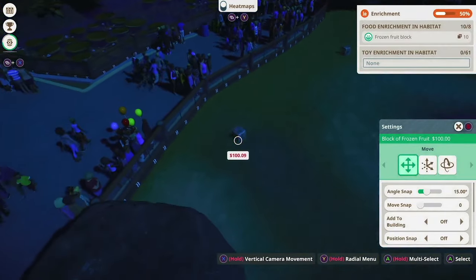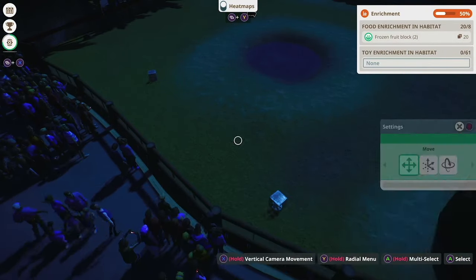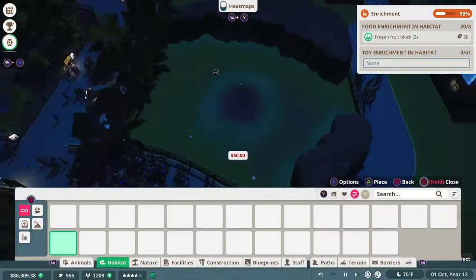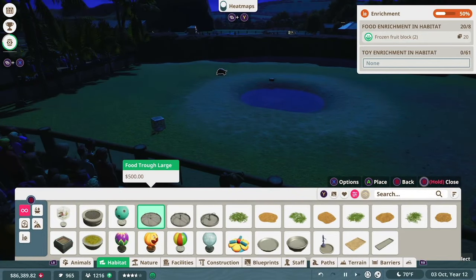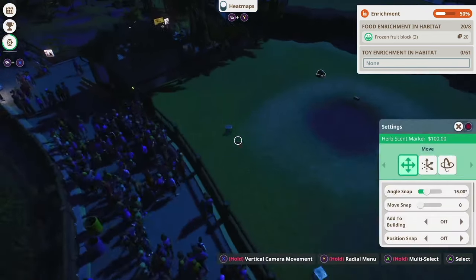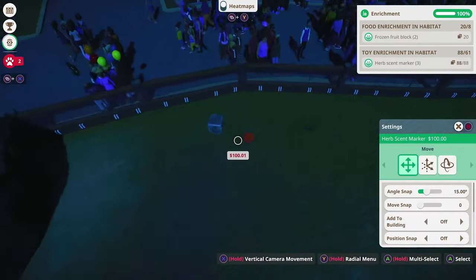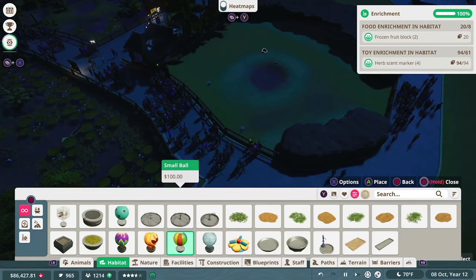Just like caimans, tortoises are reptiles, so I don't think they're gonna need a whole lot of enrichment. We can just give them a few blocks of frozen fruit, a heater, and maybe some balls or toys, and then they'll be happy. They're not gonna need much. Although I do like these herb scent makers, they seem to really enjoy them from when I've used them. I'm thinking we're gonna add a few of these herb scent makers right along the glass so the guests can easily see them when the tortoises go smell them.